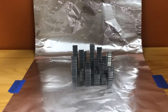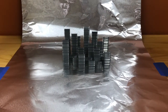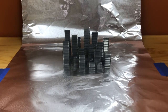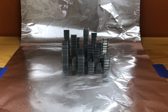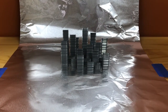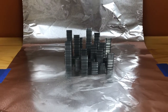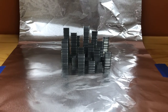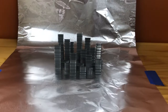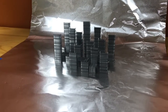Did anyone else have any problems with the domino effect? I had probably about five or six of my buildings set up, and I put one in the back and it fell forward and they all fell down. So I realized that this is going to take you a little while to get everything balanced. I was able to do it without the sticky tape, so I think that's going to be better in the end when we go to take the pictures, if you can do it without having to use any tape. I hope you're able to do that.